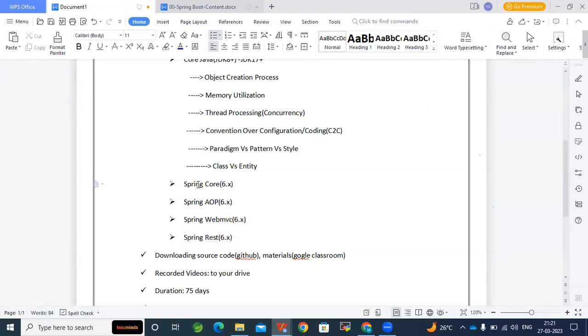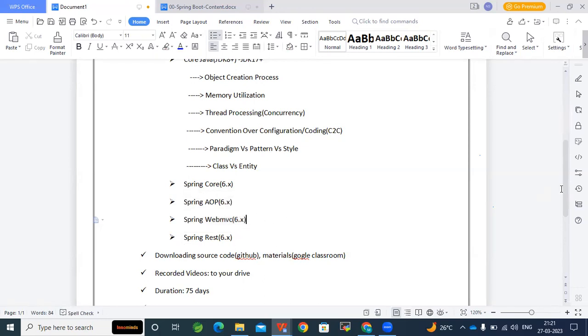But before starting Spring Boot, we need to understand the internals of the Spring WebMVC components, like how the dispatcher servlet works, how the various handlers work, how the request data is bound, and how the response data is given back. All this internal flow and the concepts of Spring Web MVC we should know.